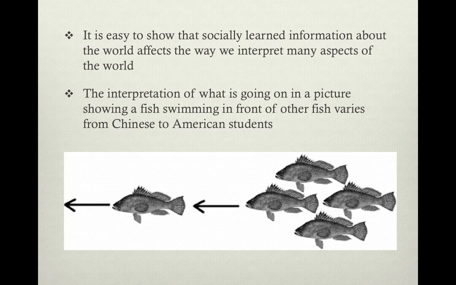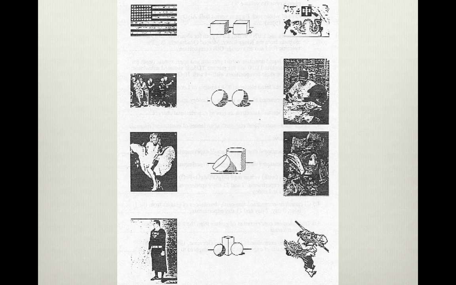What Chinese school children see in that particular picture is a social outcast, a fish that's been ostracized by the others. And that's because their society and their socialization from very young ages is more about collectivism rather than individualism. And when we look at Chinese American students, we find that the priming condition affects how they interpret that image. On the left, we have American primers: the flag, big band music, Marilyn Monroe, Superman. On the right, we have Chinese primers. I can't remember what the top one is, but we've got scholars, monks, samurai warriors, and images of kanji, which is their script.